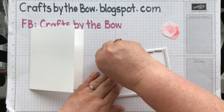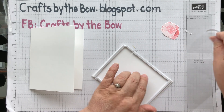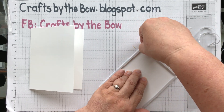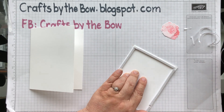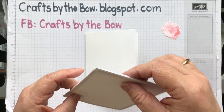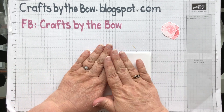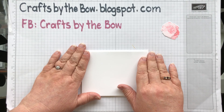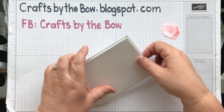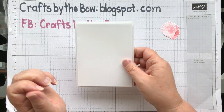When you use a base card in the same colour as your main card, it's nice to stand it up a little bit and give it height and dimension because it really shows up on the card. You do have to be careful if you're going to post it though. I post a lot of my cards to the UK and sometimes if I've used too much in the way of dimensions it doesn't fit through the mailing slot and I have to pay extra postage. But I know this card is not going to go through the post — it's going to be given by hand.